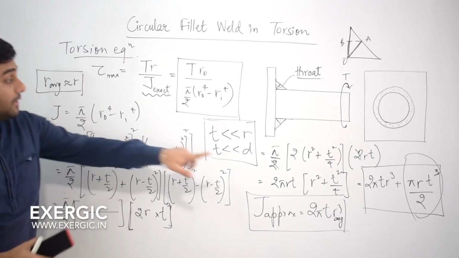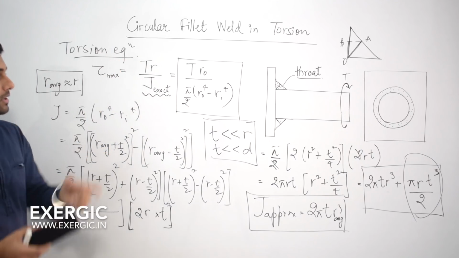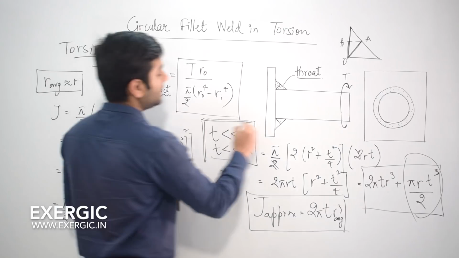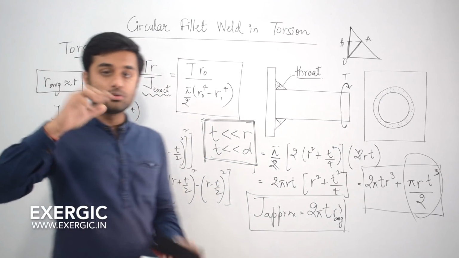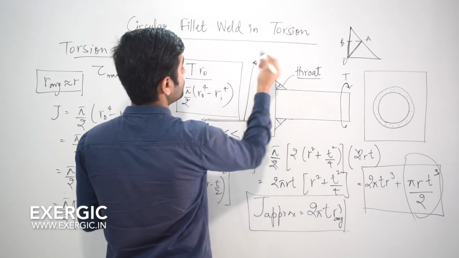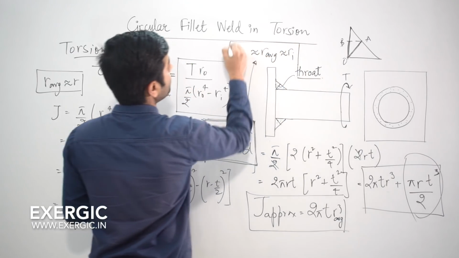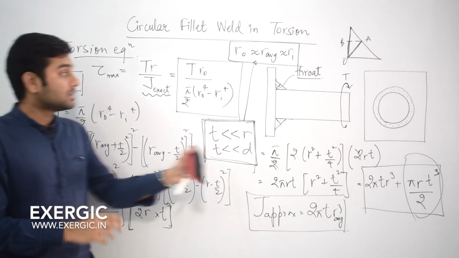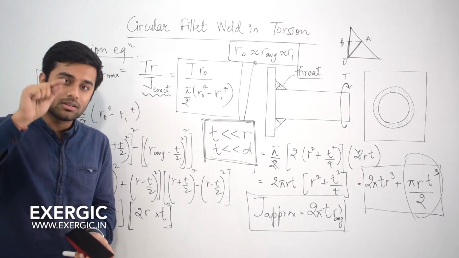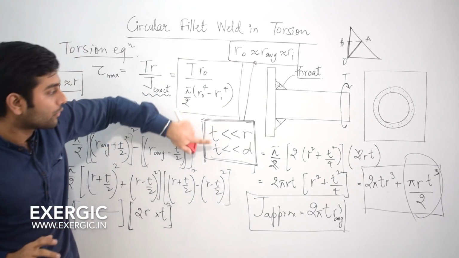Now what to do? We can use actually this expression in place of j exact to find out the value of maximum shear stress, but there will be one more change that you can do here. The change is that since you have assumed that the weld throat thickness is very less as compared to the radius or diameter of this particular shaft, you can also conclude that Ro is almost equal to R average is almost equal to Ri. These are the two conclusions or assumptions which will go hand in hand, because if the value of thickness is very small as compared to the radius, you can say that all the values of radius or all the values of diameter, inner, outer or average, are going to be more or less the same.